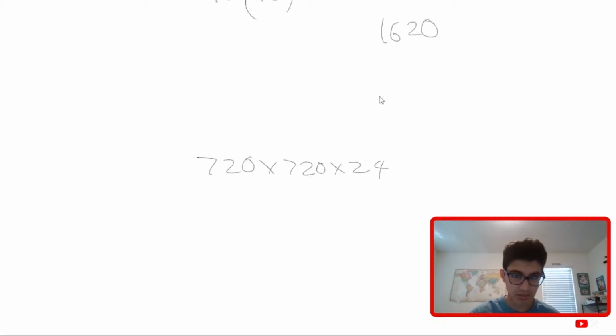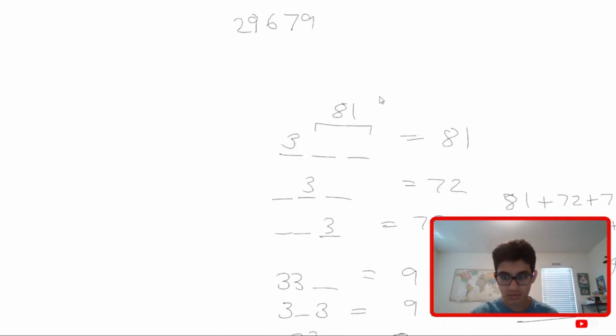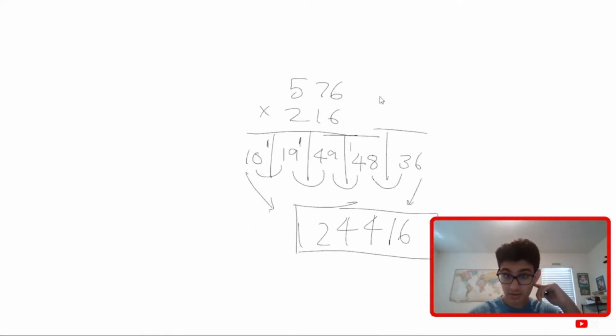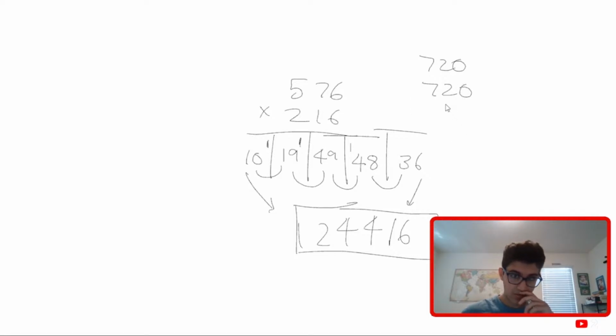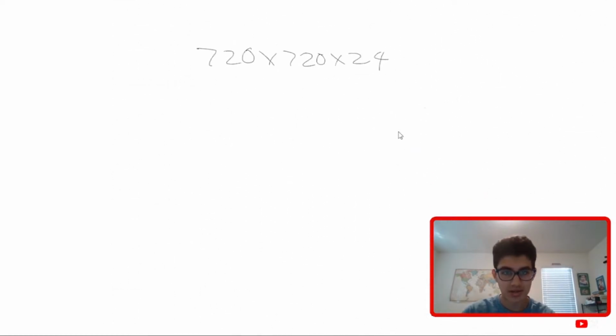I'll just scroll up and see because I'm pretty sure we had one of those. I think it's this one, right? 720 times 720. So we did 72 times 72, which gave us 576. No, wait, that's 24 times 24. And then we multiplied. I think that was slightly different actually. So this seems wrong. Let's just do it. It's just extra math practice, so there's no harm in doing that.